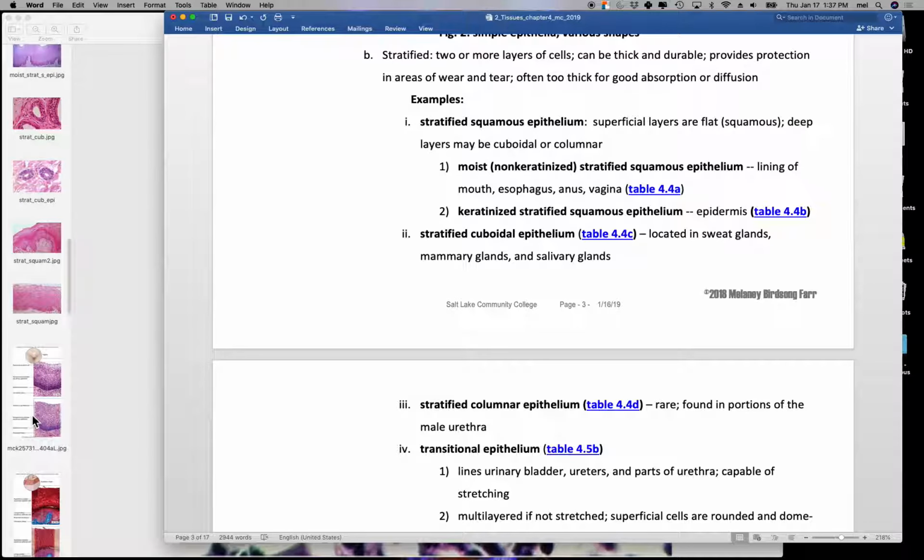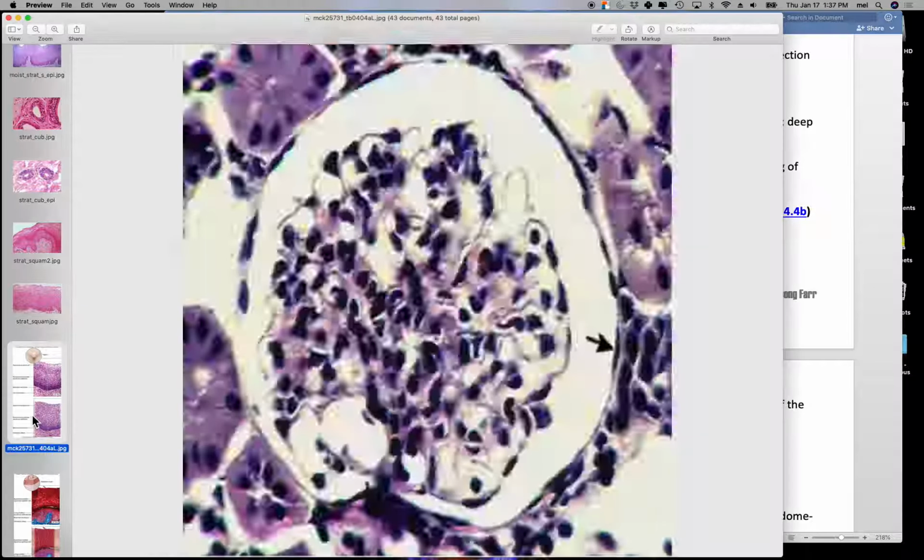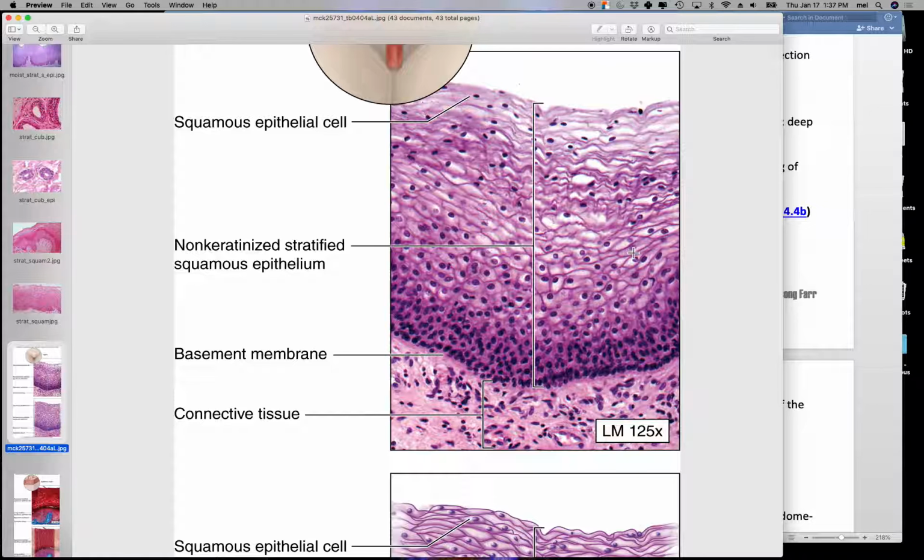Okay, so let's look at a couple of different tissues that we've got here. So this is, of course, a stratified tissue because what I use to indicate that there's more than one layer is nuclei, yeah? Can't see nuclei in every cell, but you can see them in most cells, right? And so I've got several different layers of nuclei as I move from the apical surface to the basal surface.